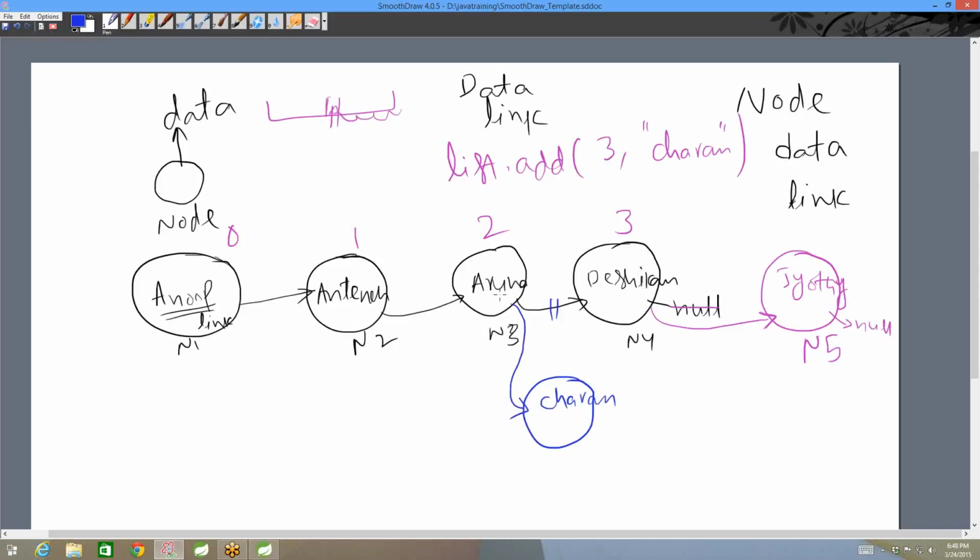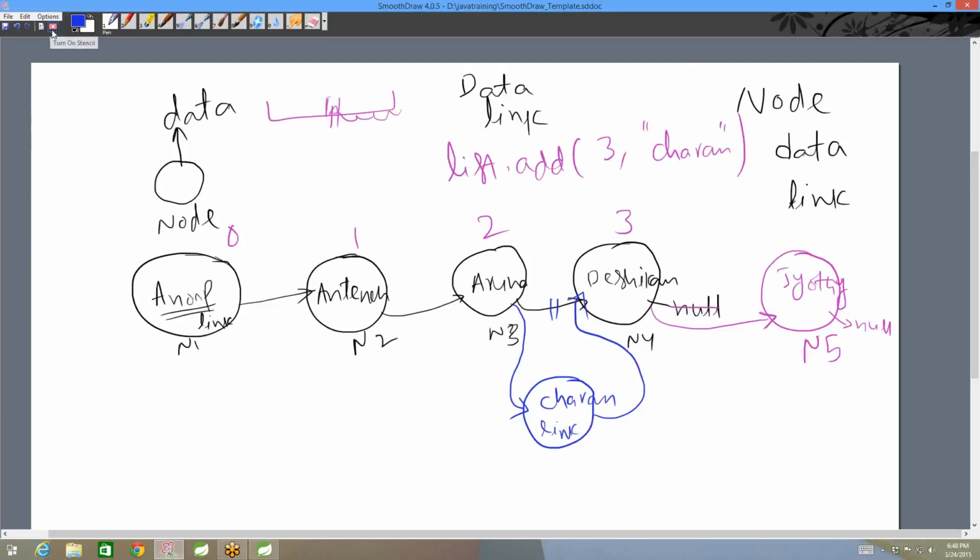We'll make the previous link point to this newly created node, and then there is a next node here, right? Our link node, our next, okay? So Charan's neighbor, I'll make it this guy. So I'm just putting it in between. I don't have to change the structure of Deshikan, Jyoti, or maybe 1 million objects on the right. I don't have to do it. So inserting elements into the middle or even deleting is pretty simple.